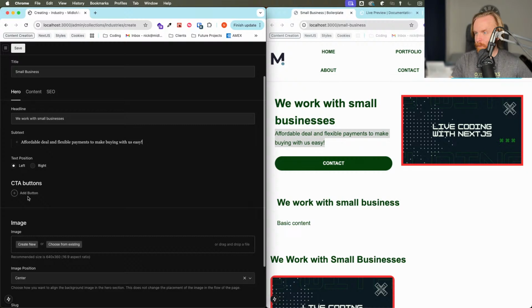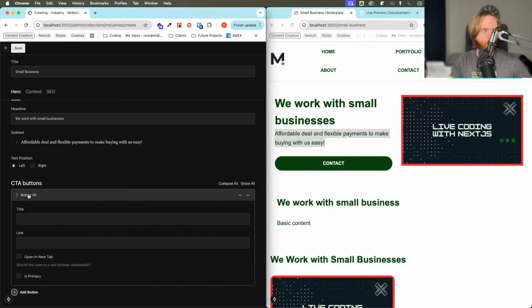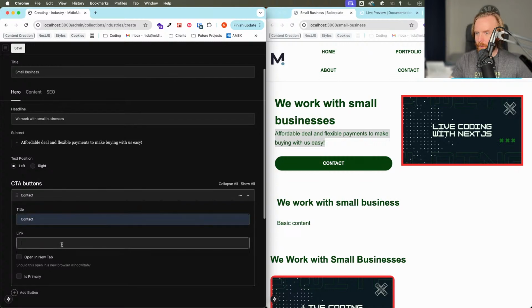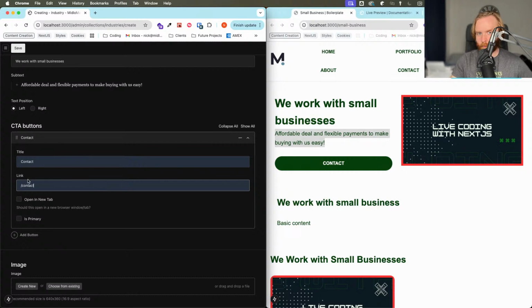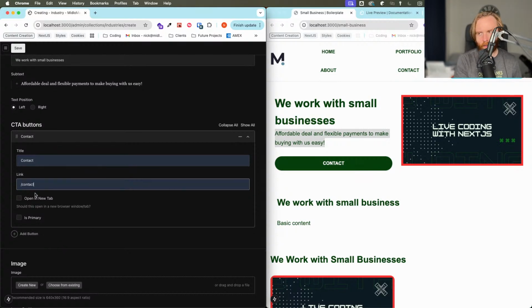We'll set the text position to left, and set this to contact, this to contact. We also want to make these into relationship fields, because that'll just be easier, so we can select pages if we want.